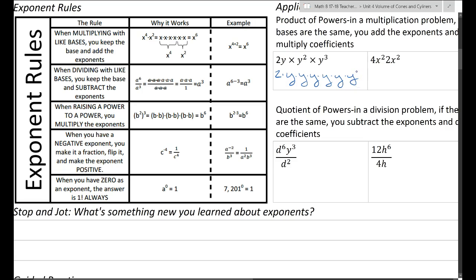Now when I combine these, I actually need to figure out what exactly I have. Well, I have 1, 2, so I'm going to throw that up here, and then I have 1, 2, 3, 4, 5, 6 y's. 6 y's, because I can literally just add these. I have 1 plus 2 plus 3 is 6, so I can do that.